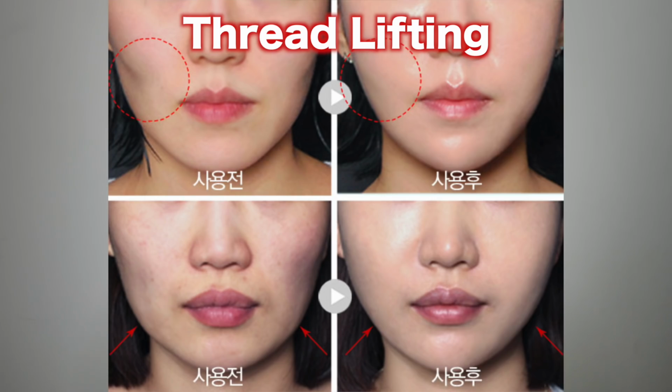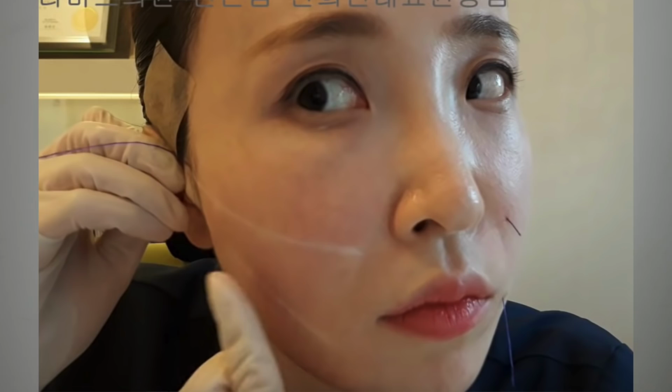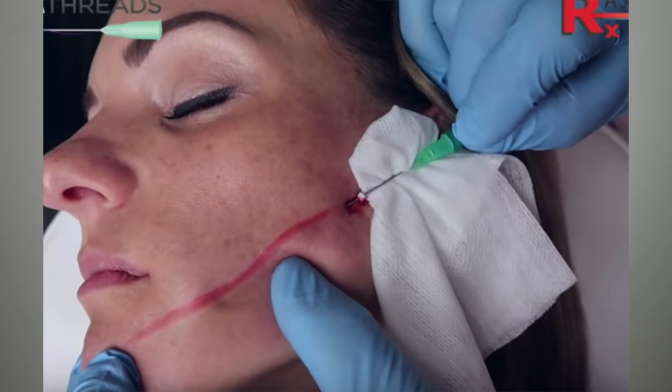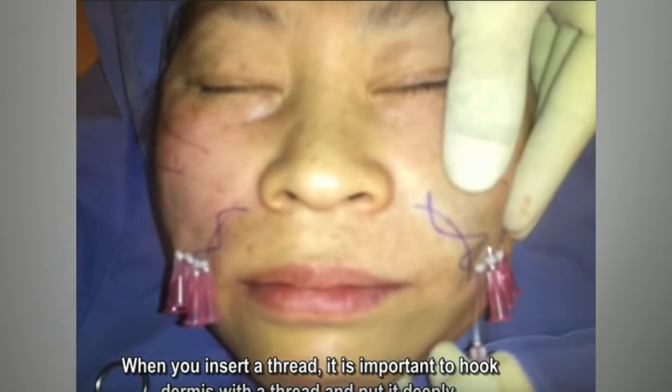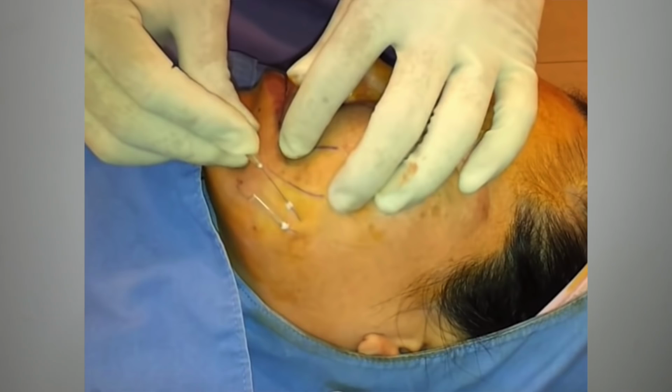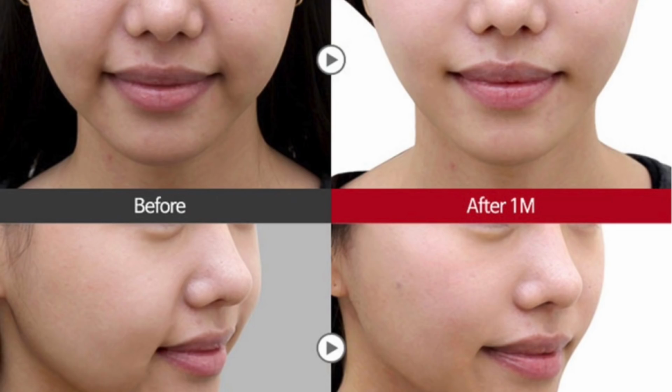Now going to just the skin area, there's something called the 실 lifting. 실 in Korean means thread. So this is a procedure where they insert a dissolvable thread into your skin, which kind of lifts it if you have wrinkles, if you want to make your face look more youthful and bright. This procedure leaves little marks and no scars and lasts about a year. It secures the sagging skin and wrinkles. This is actually a very popular procedure that's going on in Asia right now. So you guys could check this procedure out if you want to really lift your skin.